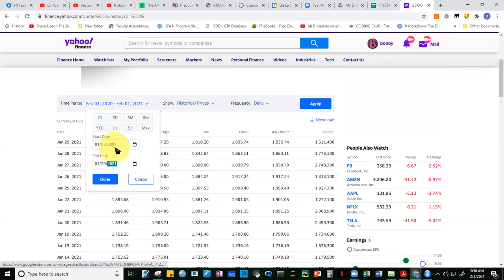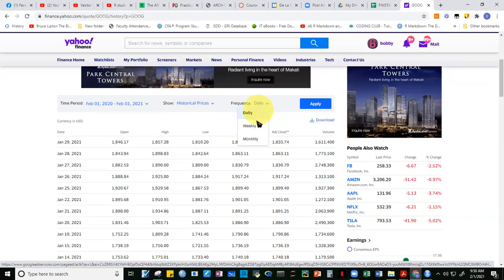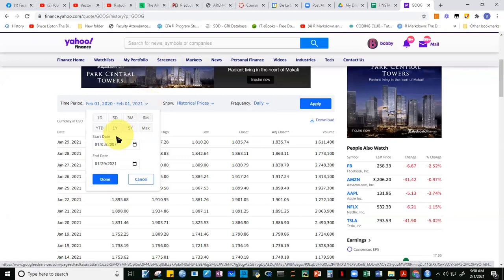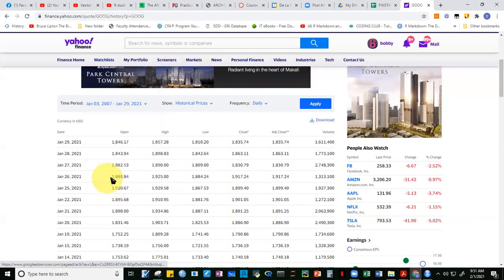Okay, so you can specify the date. Here it says daily, because it can also be weekly or monthly. So let's make it daily. January 3, 2007, the same prices we downloaded from Quantmod a while ago, up to January 29. Done.